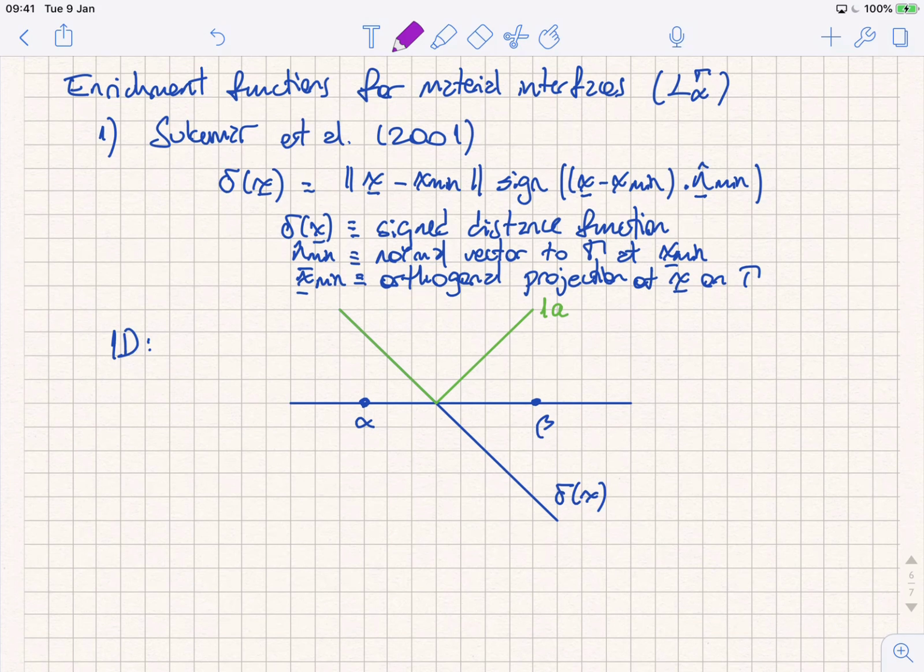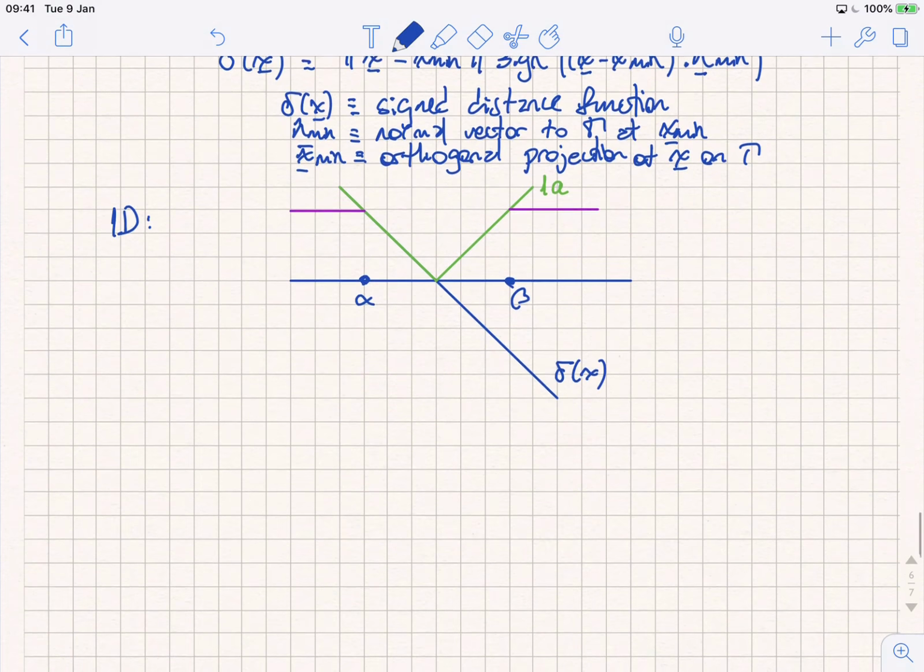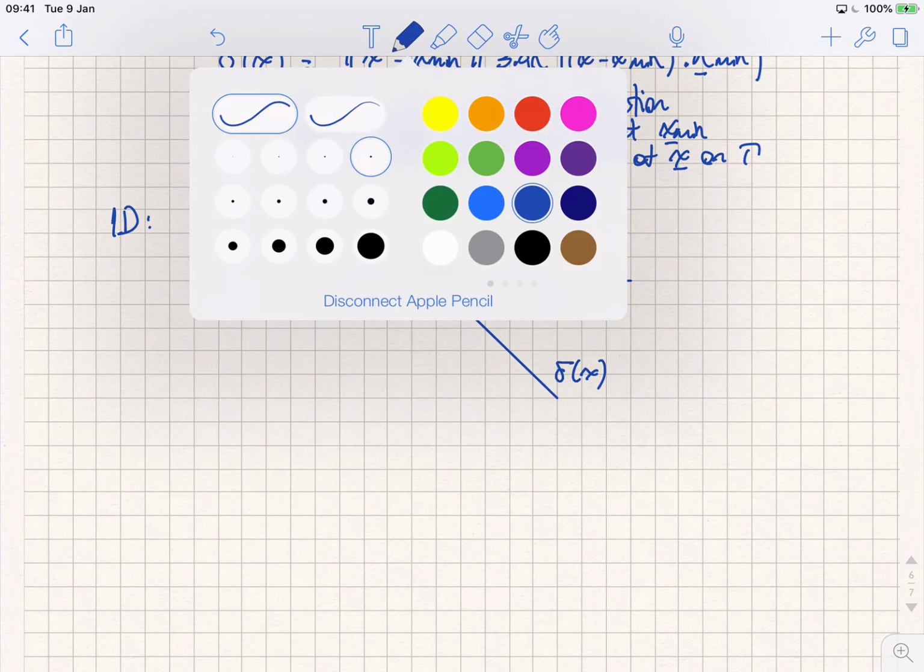Another thing we could do is, well, this function is really not so nice in blending elements for the reasons I described earlier. So let's try to smoothen the behavior in these elements. So another option is to say, well, at those nodes, and I'm going to make this node beta a bit closer, I want to remain constant in the blending elements. And this may be able to help. So let's say this we're going to call 1b.